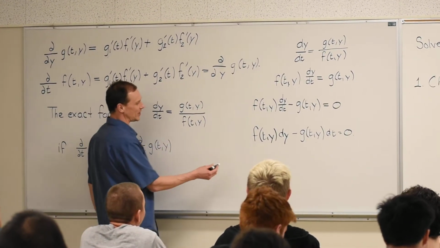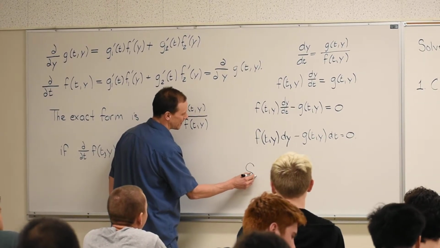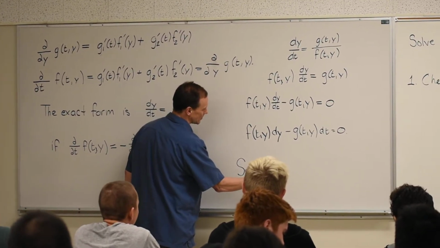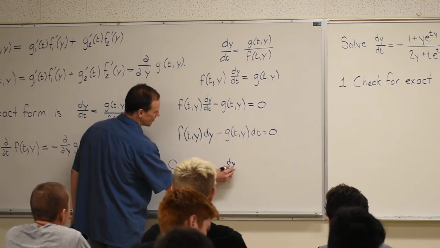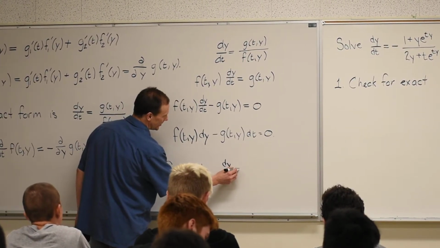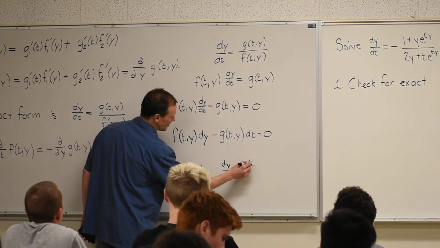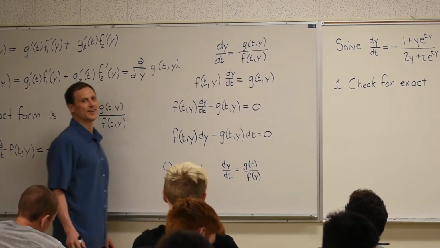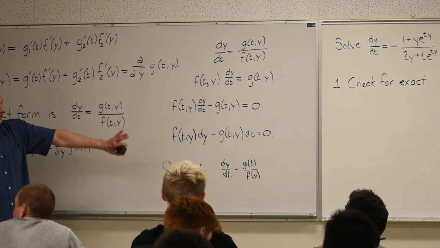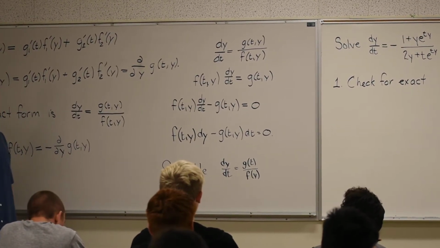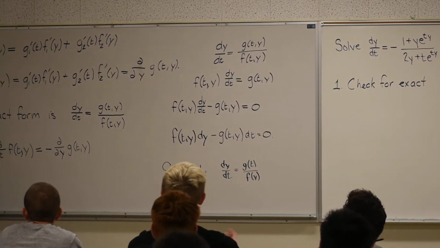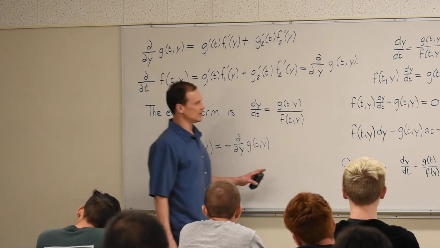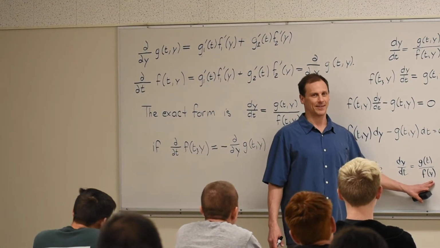Well, because remember, we said separable was this: dy/dt was g of t times f of y. That's why you're seeing the similarity. We can't do this one whole, because you can't separate it into functions only of t and functions only of y. So here's how we do this.